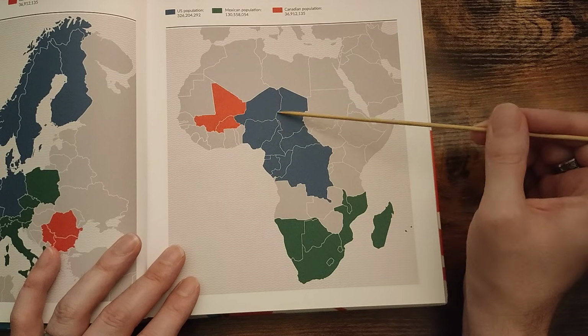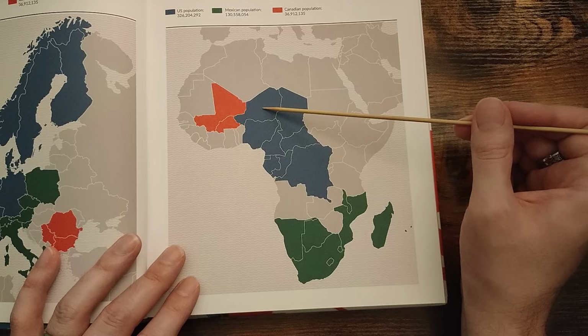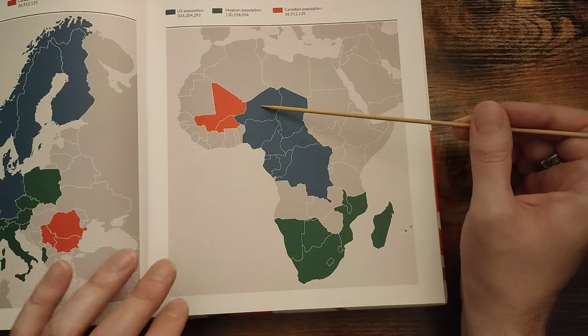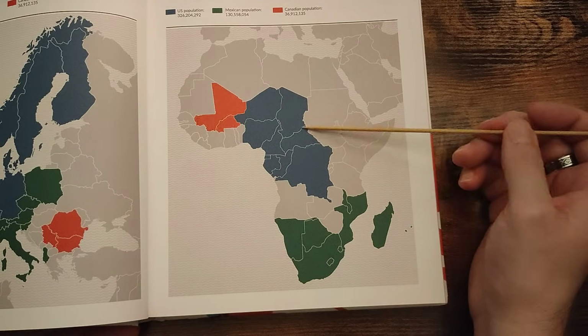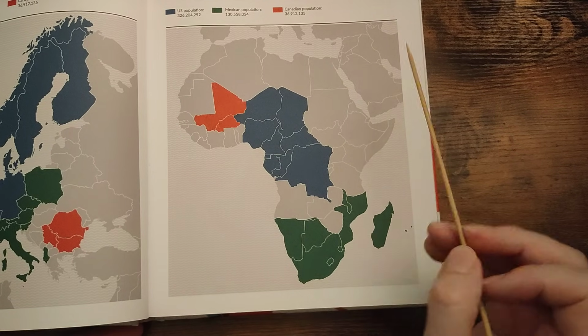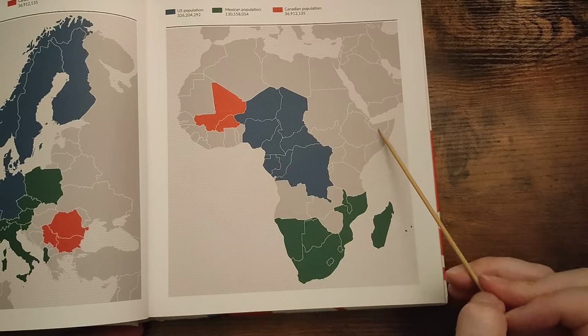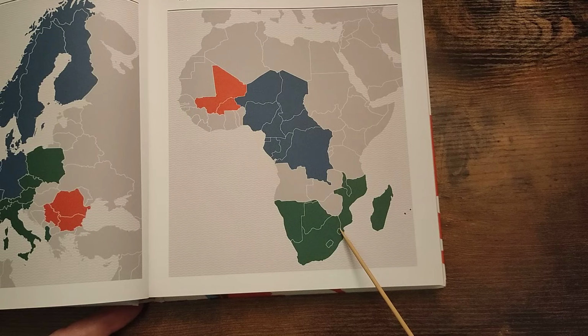And then they project Niger is going to be one of the most populous countries in the world at some point soon, certainly in Africa, due to the fact that the majority of the population is like under 25 at the moment, and they're having a lot of children. So a lot of these countries are in the list of countries which are going to be extremely populous in the future. Neither of these lists includes Egypt, which is 100 million approximately, as is just above that Ethiopia here. So these would spill the balance. And then the last one, Mexico's 130.5 million, can be fitted into Madagascar. I think these are the Seychelles, South Africa, and a couple of others.